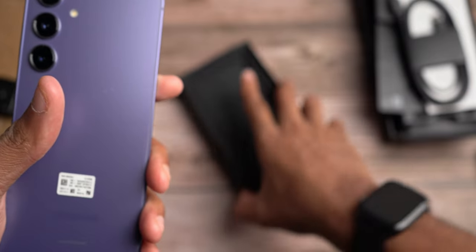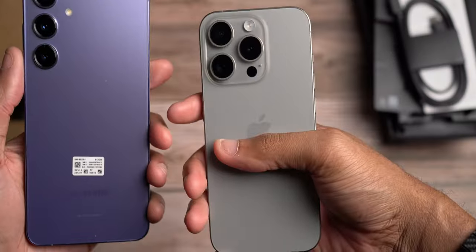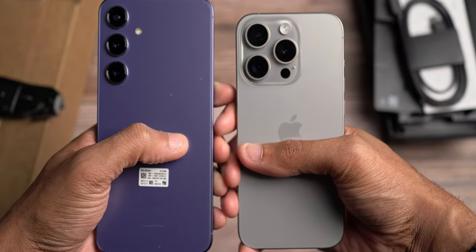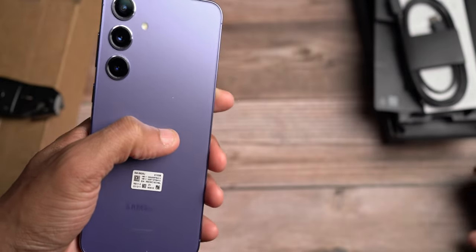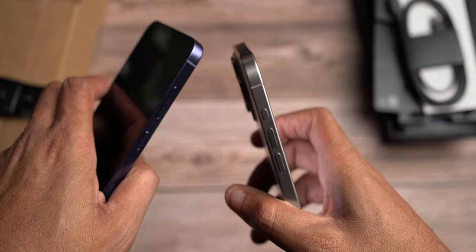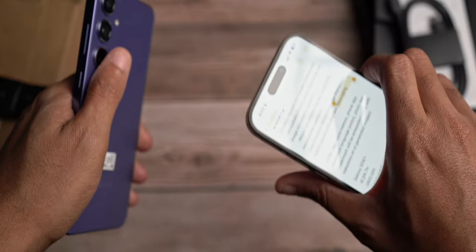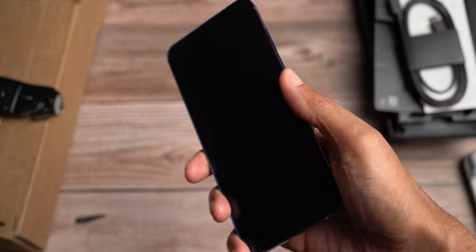Just to get a good look at everything real quick, comparing it against my iPhone 15 Pro here. Sizing is a little different this year for the Samsung Galaxy S24 Plus — it's a tad bit bigger, going from 6.6 to 6.7 inches in height. And if you guys can see, it looks very, very similar to an iPhone now. I don't think too many people are going to be mad at that because iPhone has more or less set the standard when it comes to phone hardware aesthetic.